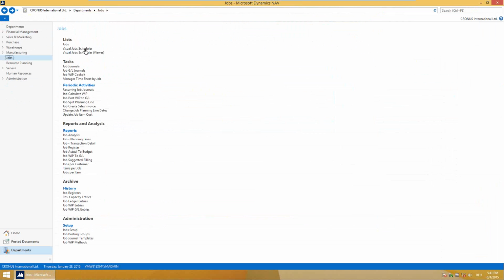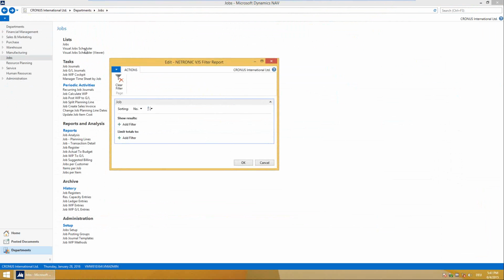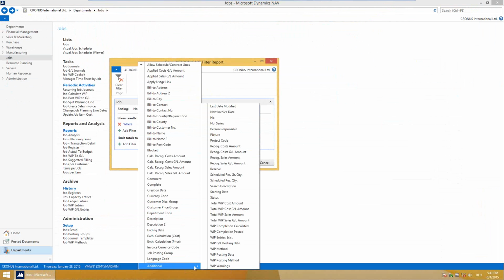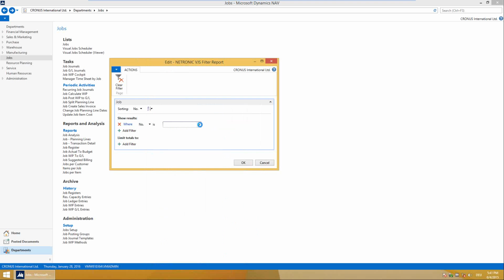So the Visual Job Scheduler is the visual representation of exactly this information, and again, it is integrated into NAV. It starts by asking if you want to filter data, because especially when we think of a consulting firm or a professional services firm where you may have 100 employees and 10 project managers, you as a project manager would only want to see the data from the projects that you manage and that you own. Most likely you don't want to see your colleagues' data. So here, you can just filter on certain jobs.